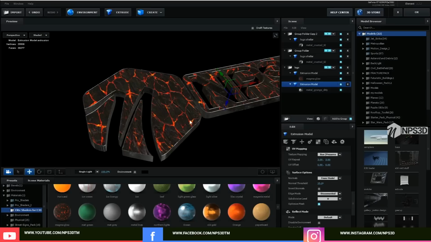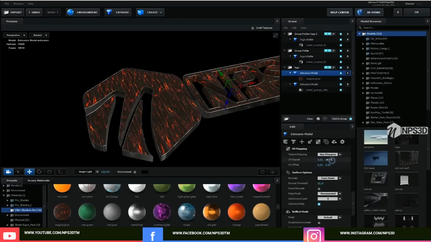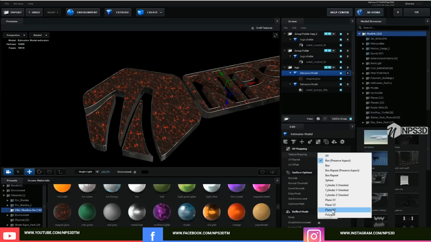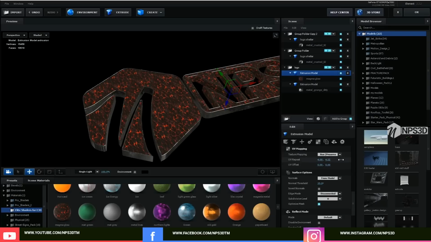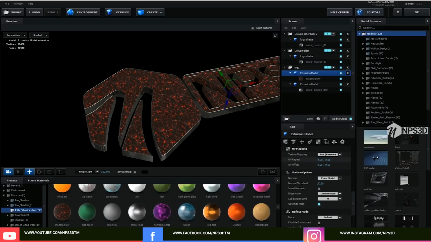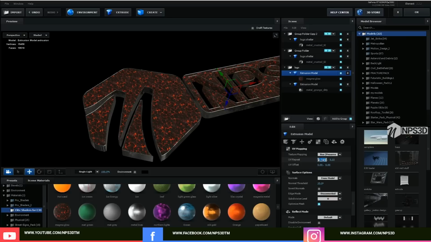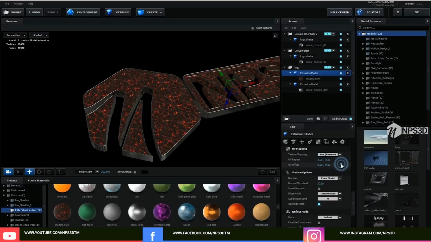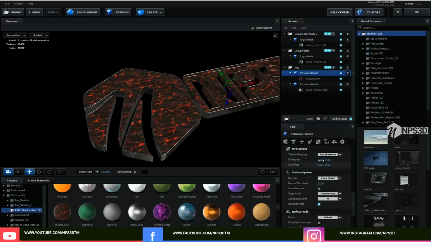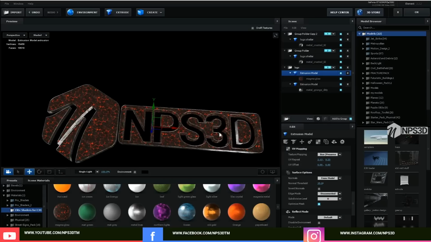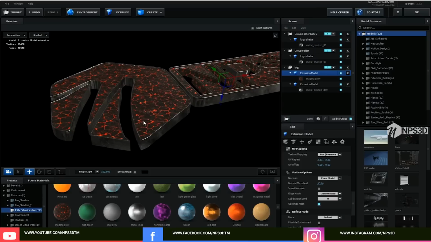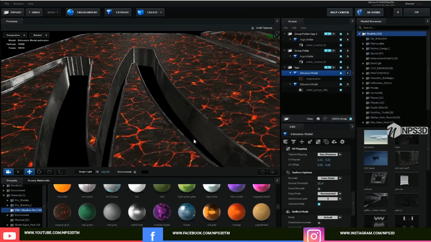And we also have to increase the UV mapping for this one also, this one also. So I'm going to 4 by 4 here also, and this time I'm going to choose box repeat, which is good for this one. Like this one, 3, we try 2, it's okay, fine, this looks good, right? So all done.